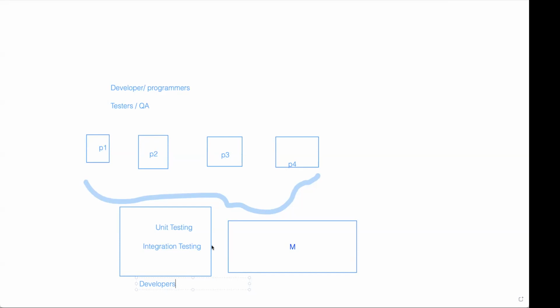Let's say, for example, whenever you are using a desktop and you want to use the Chrome browser, you will download the Chrome .exe executable file, right? What is that? That is the combination of all the programs, combined into an executable file. From that file, if we double click on it, we'll install the Chrome browser on our systems. So once the developer has done their unit and integration testing, they will convert this code into a build or executable format.